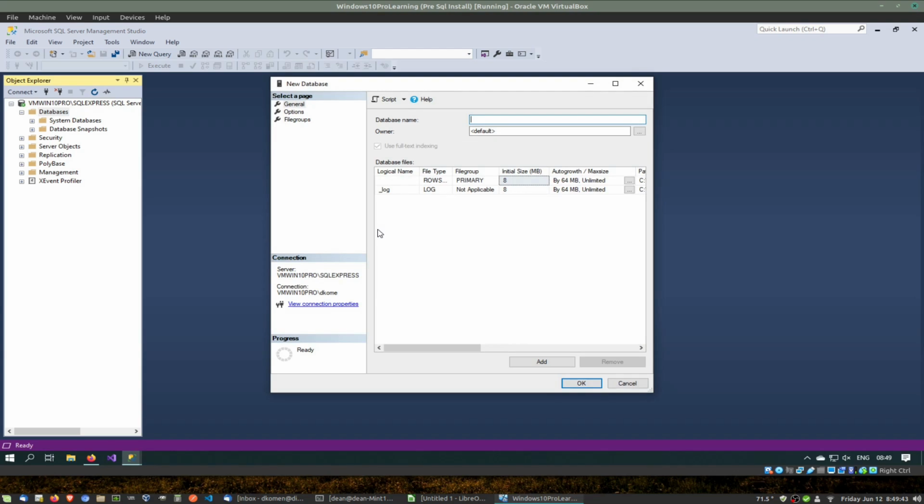It's come up and it's now asking us the first question: what is the database name? Like I say, this is your file name, for instance, of the Excel spreadsheet. So let's just say it is my company. You could fiddle with the other stuff, but you don't really need to do anything. Just leave it as is. Just type in your database name and you say OK.